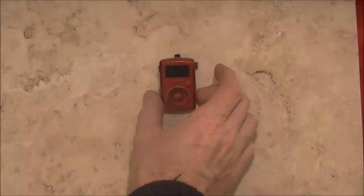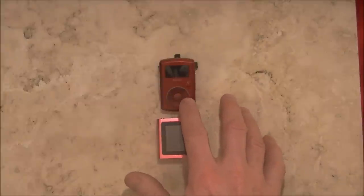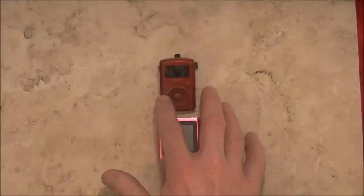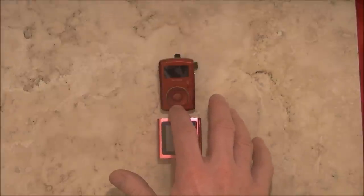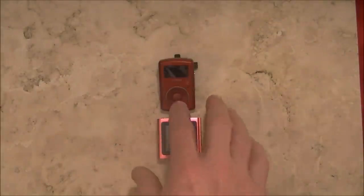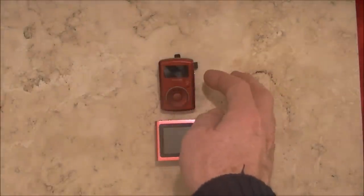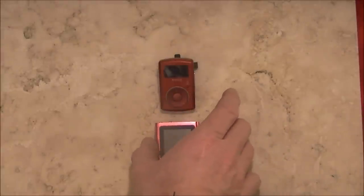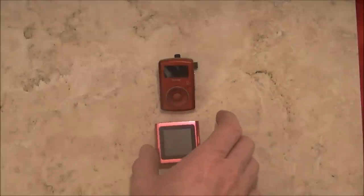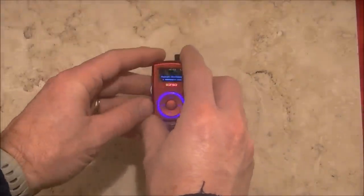Let me show you what I like about these MP3 players, especially this little Sansa, versus a touch screen. The nice thing about this Sansa is that you can feel what you're doing. You fast forward, fast back, play/pause — volume controls are over here, on and off buttons over here. So while you're riding, you just reach behind your head, touch up high, and turn it to pause. That's pretty much all you do along with the volume control. One song's a little louder, you turn it down; next song's too loud, you turn it down. If somebody's talking to you, you can turn the volume down or pause it to carry on a conversation.